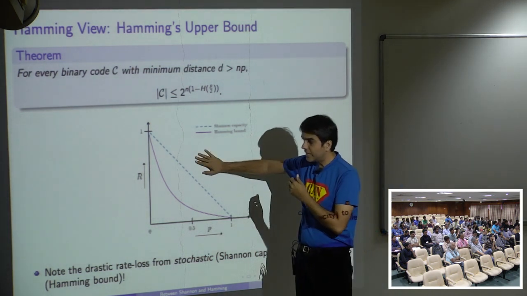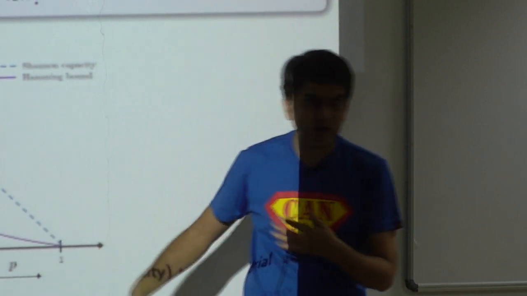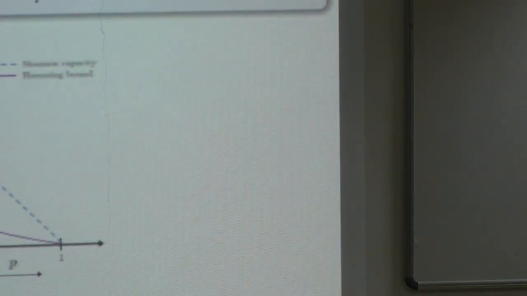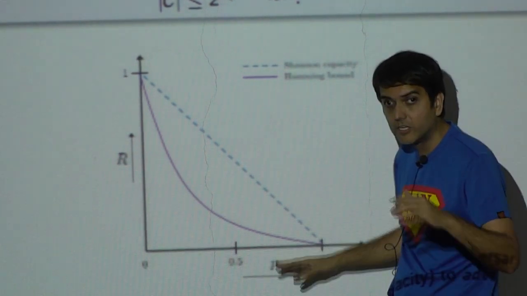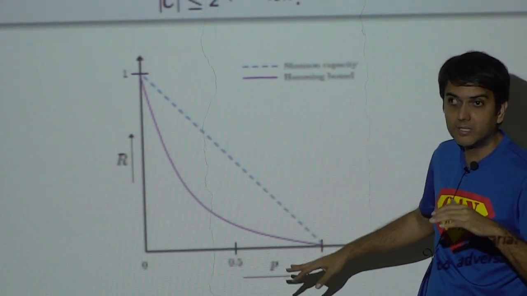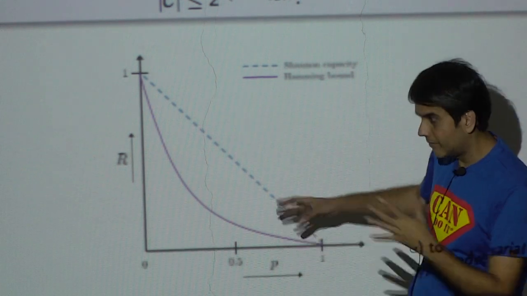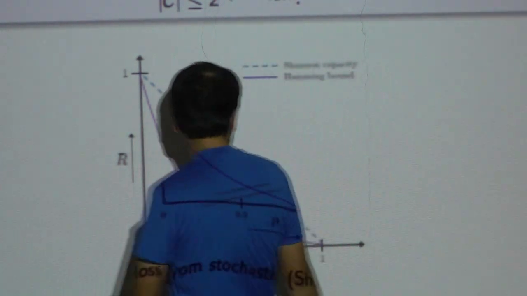So in a coding theory class, one of the first bounds that you would often look at would be the so-called Hamming bound, which is an upper bound on the rate of a channel. Notice that this Hamming bound is plotted specifically for the binary erasure channel. Let me just describe it, because as several of you pointed out, the slides are not terribly clear, at least in this particular setting, for which I apologize.